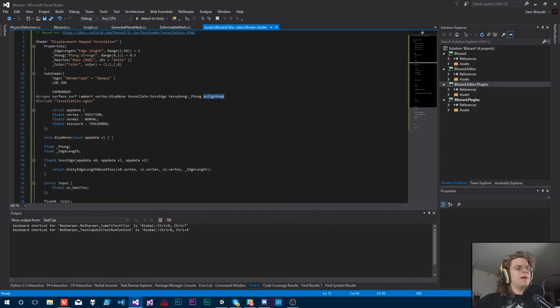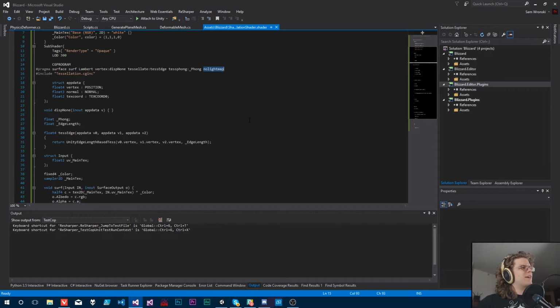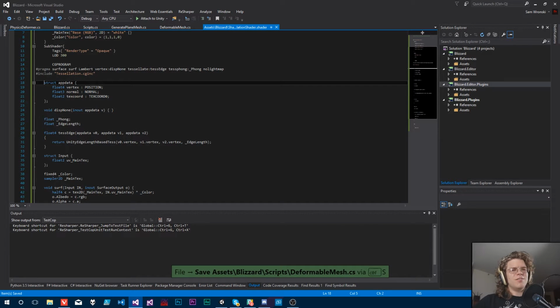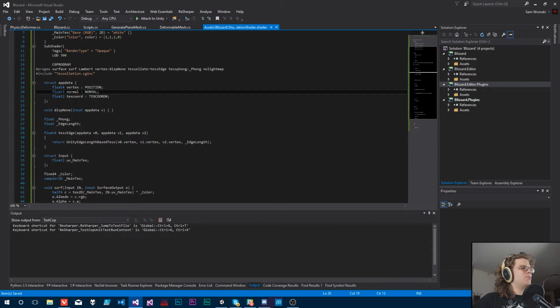And then we're not light mapping it. I believe that's because with tessellation, if you light map it, it doesn't necessarily work out right. I'm also not entirely familiar with that, so we're delving into some new things that I haven't done, but we'll see where it ends up. What we have is a vertex, a normal, and a texture coordinate. Those are going to get passed into our tessellation function, and Unity already has built-in functions that handle tessellation, so we don't need to write that for ourselves.